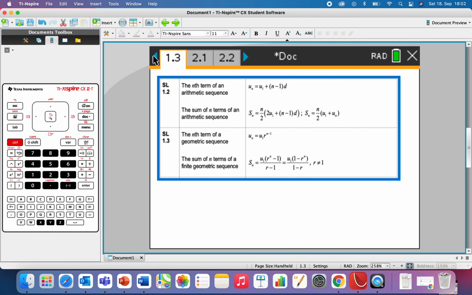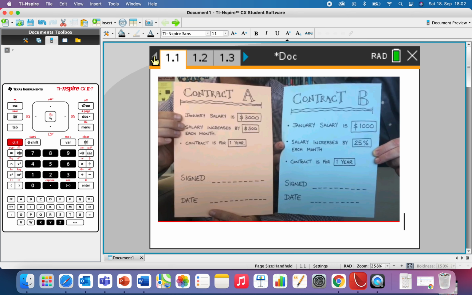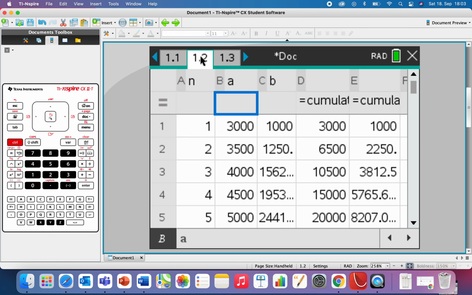So look, a real variety of ways of handling this question. And the question was, which contract should this person choose? The original question is obviously a contract for 1 year, but we extended it to beyond 1 year because it was interesting. We can define some variables, n, s of n, or a, s of a, however we want to do it. The first technique was just pure spreadsheet alone. We didn't need any knowledge of formulas really, just add something to the cell above and multiply the cell above, and then we had some summation formulas.